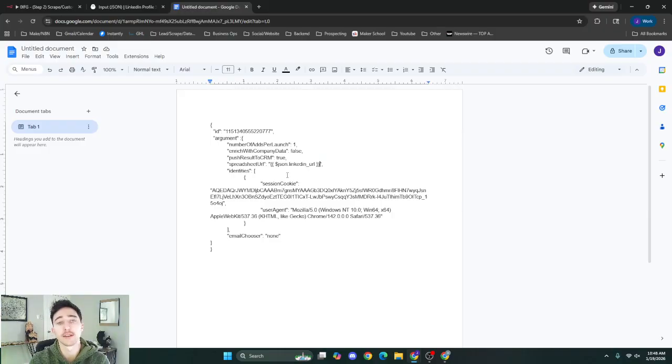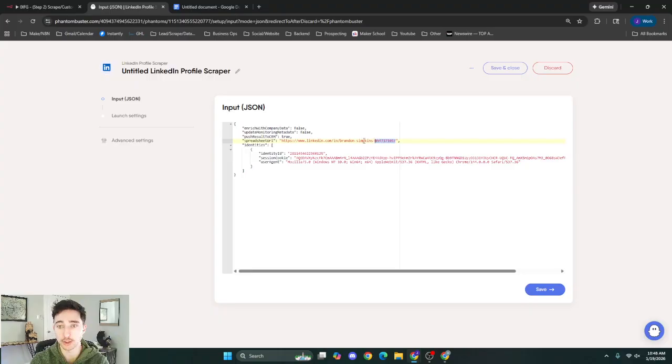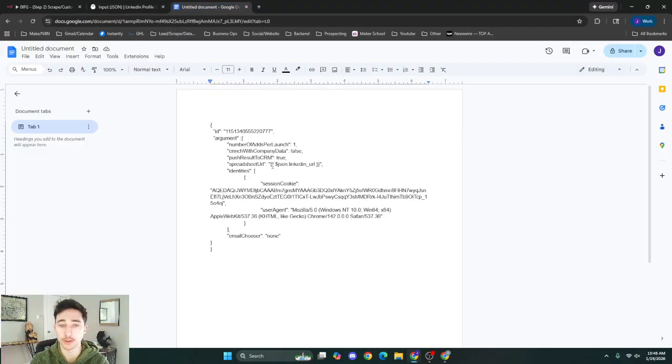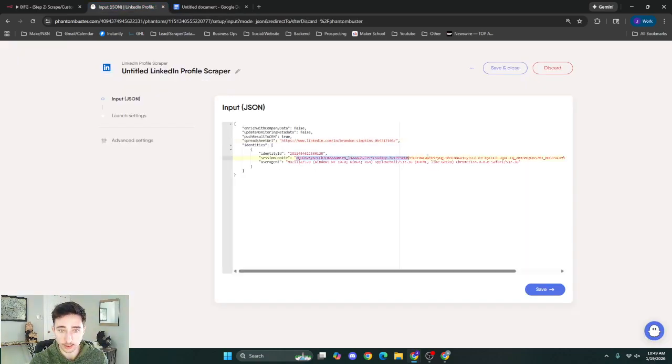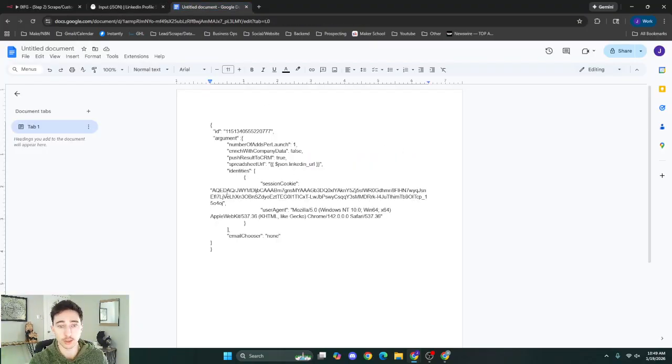But you need to actually code this with a mapped item, but it won't populate this unless you put in one. So that's why I put in just a filler one. And then you actually substitute it and replace it with the mapped item. And then identities here. So the session cookies are incredibly important. And there's a lot of things we do in this flow to make sure your cookies don't expire because it's a whole pain in the butt when they do.